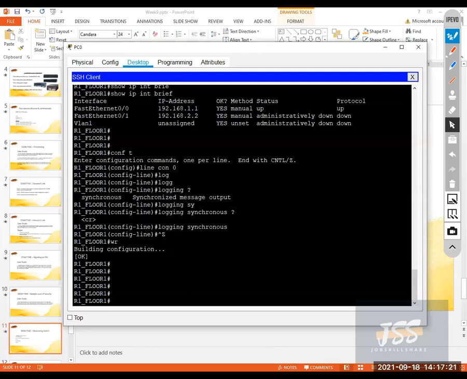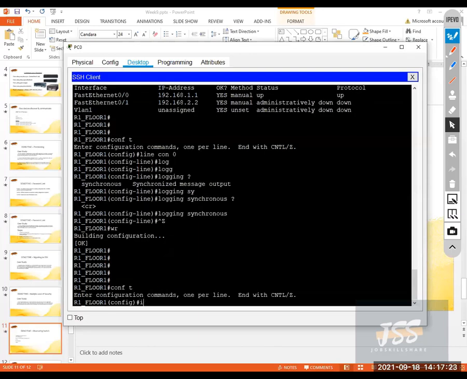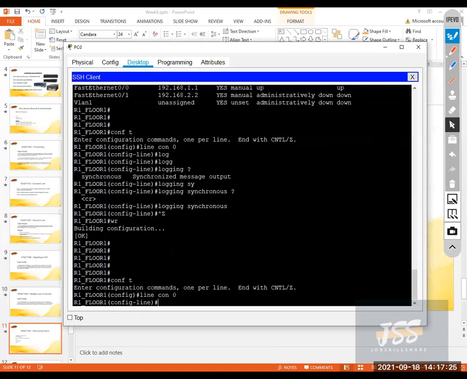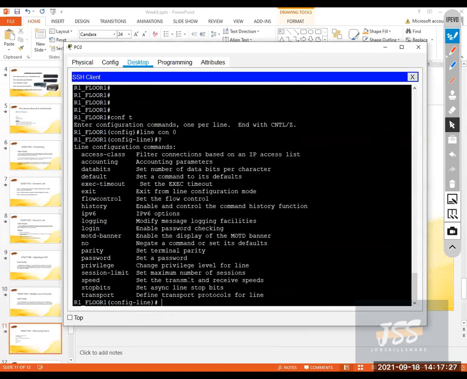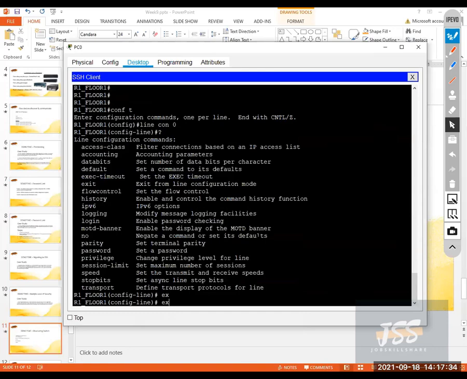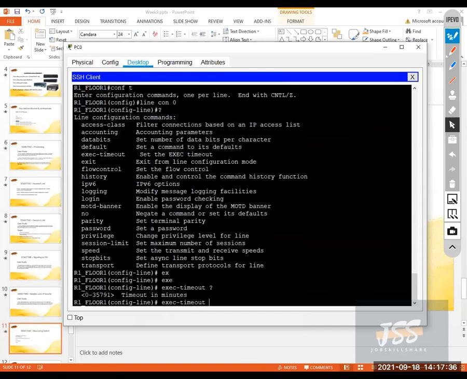So we have the remedy. Line console 0. Then somewhere we have exec-timeout. This is it. You can type exec-timeout, and by default it is, if I'm not wrong, 10 minutes.